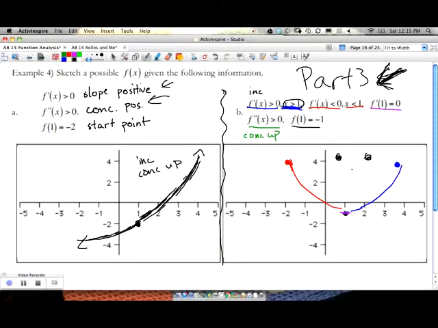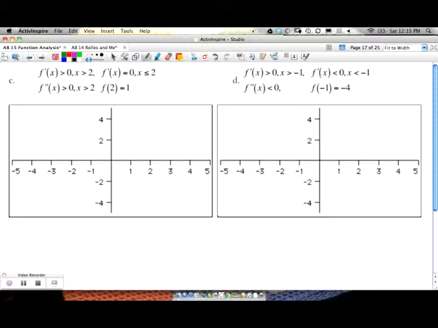Let's do another one. Now we're looking at, okay, what's happening here? This is positive first derivative, so we're increasing after x equals 2. We are decreasing, no, f prime of x, oh, this is interesting. It is always flat. So this is flat before 2. And we're going to be concave up after 2. And at 2, we're at 1. So that's kind of like the start point. So f of 2 equals 1.